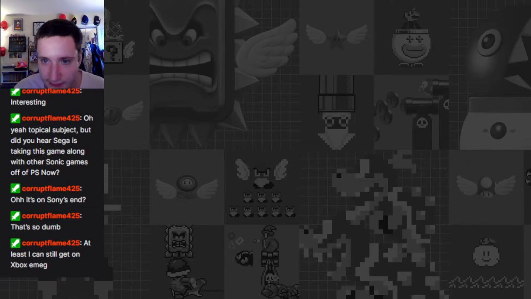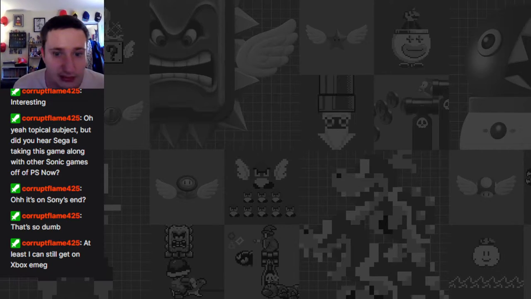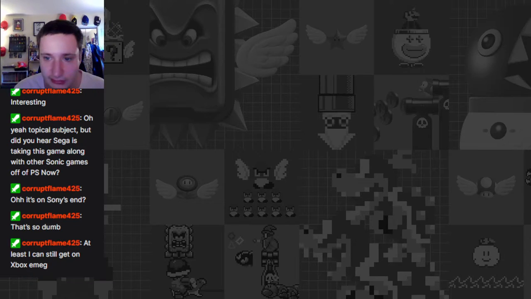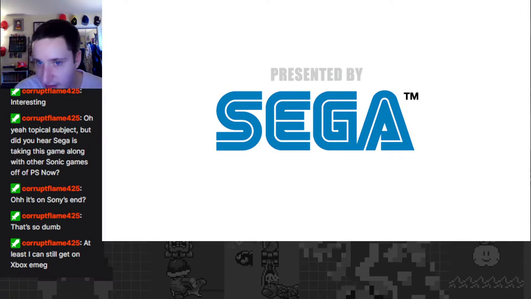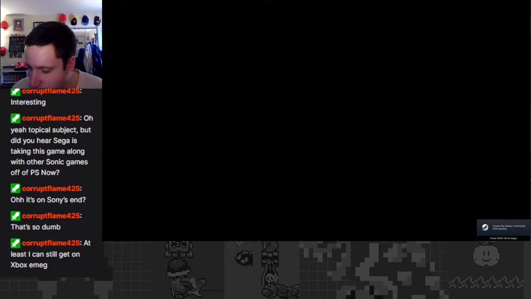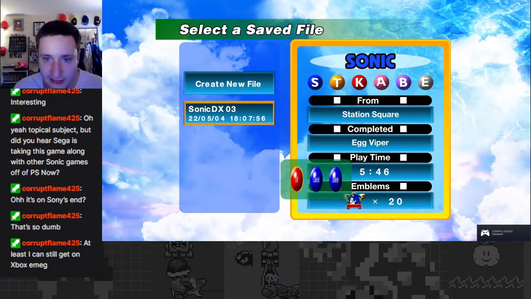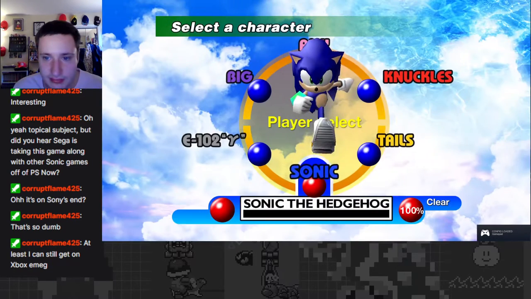Wait, what the heck is happening? The game isn't launching. Updates? What do you mean, updates? Everything's being weird right now. I didn't want to end it quite here. Oh, wait, here we go. Apparently it has an update. Anyway, I just wanted to do some Chao Garden stuff real quick, but I don't know if it'll deliver that now. Okay, well that's good.